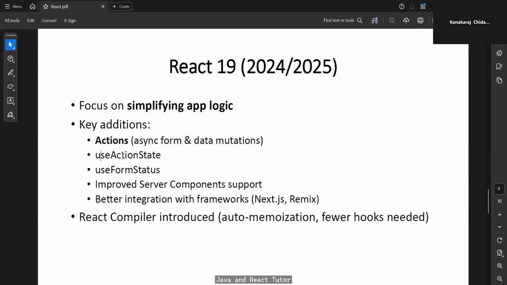And then action state, what are all the states available in that action, whether loading or complete, ready. Same way for form status as well. So once loading is completed, what are all the components available? For that, we can specifically use form status. So here actually we are bringing up use client and use server.